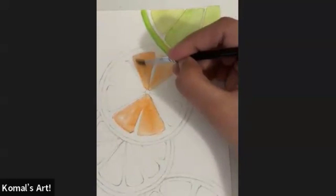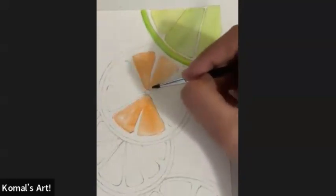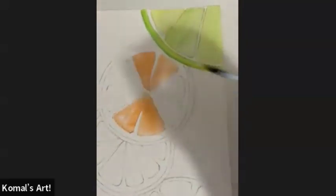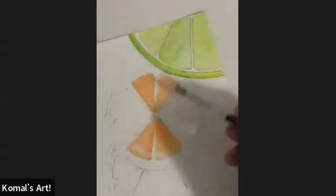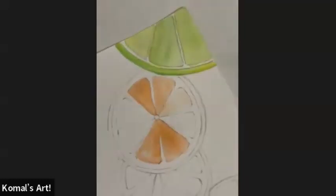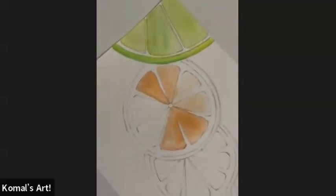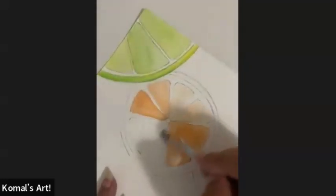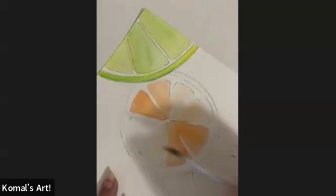Now you must be seeing I'm rubbing a little bit of brush on the first triangle because I want to take away any hard edges that are forming when the color is drying up. Now we can go further with the rest of the triangles. Now you can even color them all. I mean, you can wet them all first, and some color from the previous triangles will get inside the new ones. That will be helpful for you to shade in or to give a base shade to your painting.